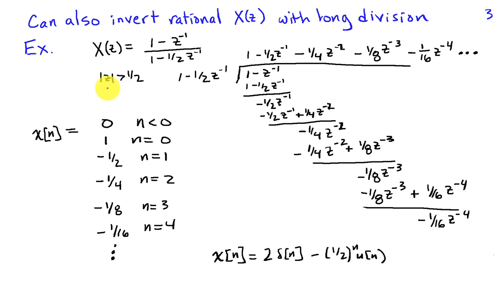Now, if this were a non-causal signal, in other words, if the region of convergence was magnitude of z less than 1 half, then the non-causal expansion would be in terms of powers of z, not in powers of z inverse.